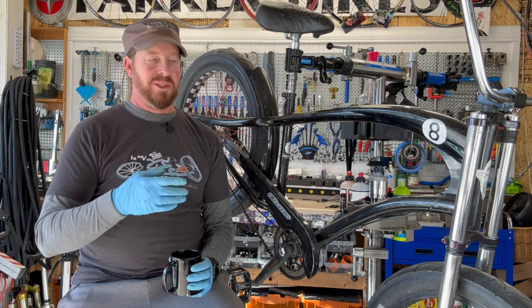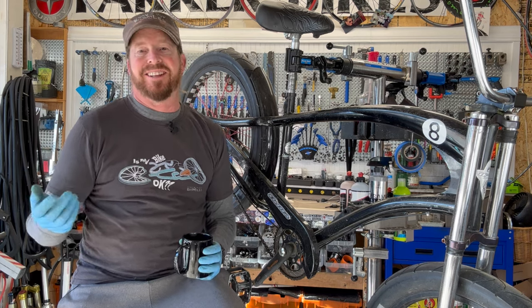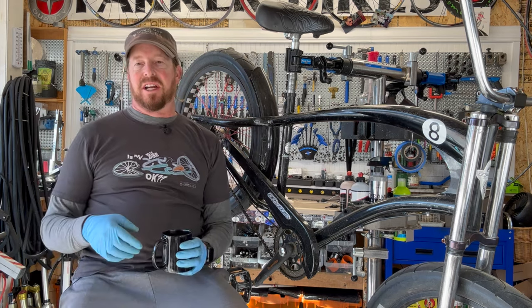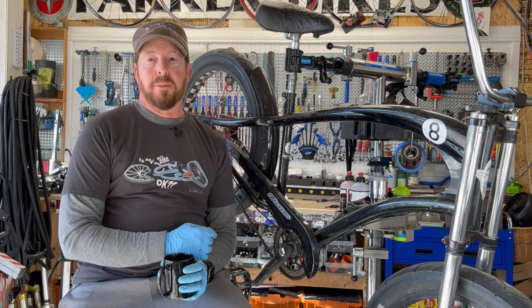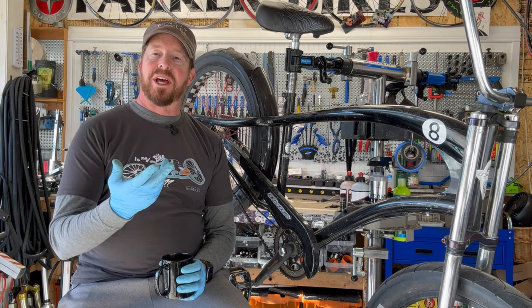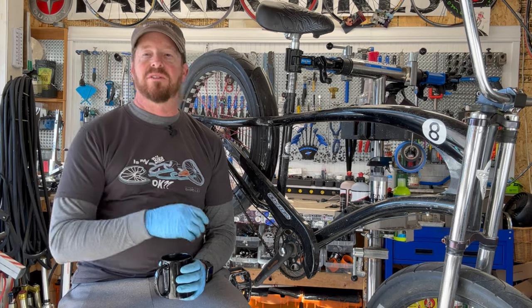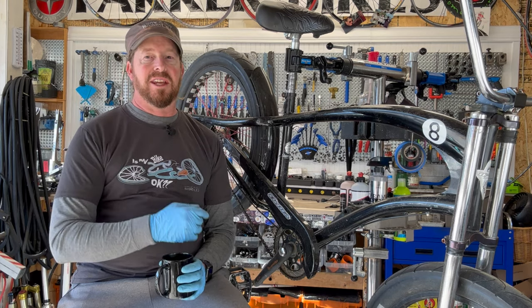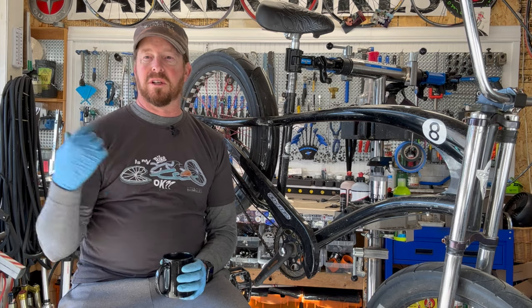This is like one of those unique ones. I had to get it and try it out. I figured I'd try a couple cruisers, just kind of fun for the area where I'm at. Maybe entice some individuals out there that want to ride the bike paths and be more about style versus function.